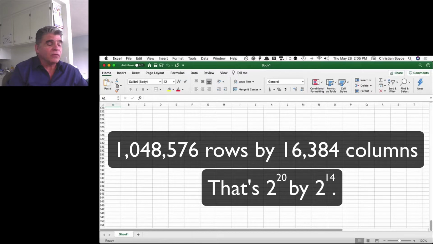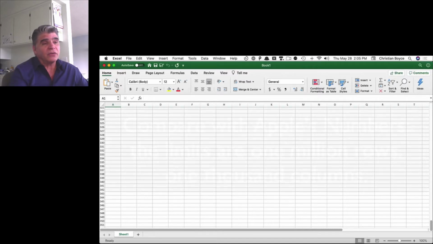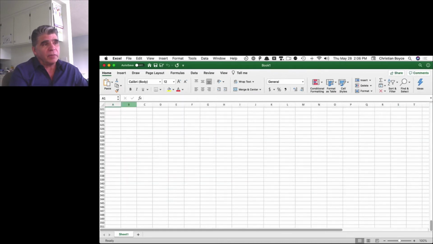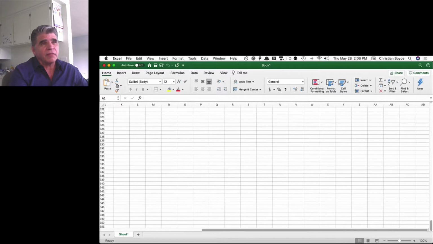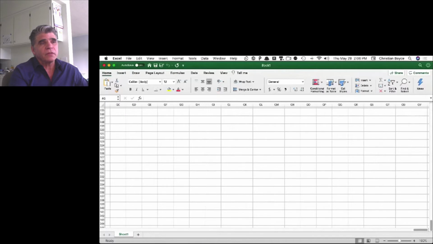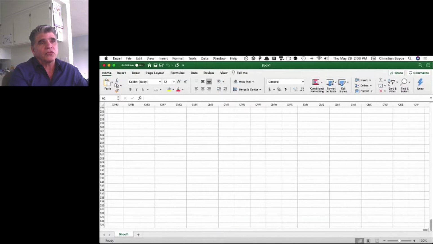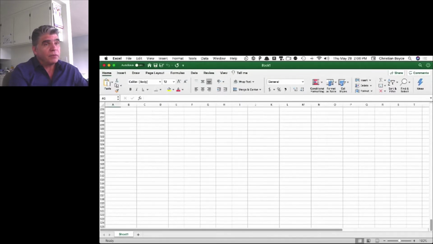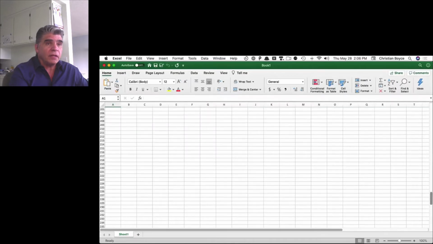And the same with the number of columns. Instead of saying that there are 1,000, it's like 1,000 and, well, whatever the number is, it's 2 to the 12th or something. So it's very geeky, all right? And it goes on and on and on. As you can see, I'm scrolling here. The columns are labeled A to Z until you get to number 27, in which case it's double A, and it goes and goes and goes till you've gone, triple letters now. So it's the kind of program only a real geek could love, but you don't have to love it to use it.